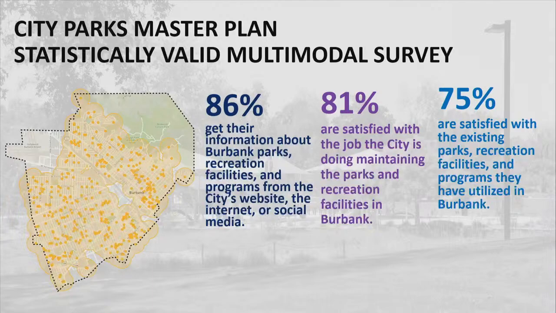75% of the participants said they are satisfied with the existing parks, recreation facilities, and programs that they're utilizing here in Burbank. Again, looking across the past 9 park and recreation master plans I've done, that number ranged anywhere from 40 to 78%. You're almost at the highest. That average there was 67%. You're very much above average in terms of satisfaction with the parks, facilities, and programs.